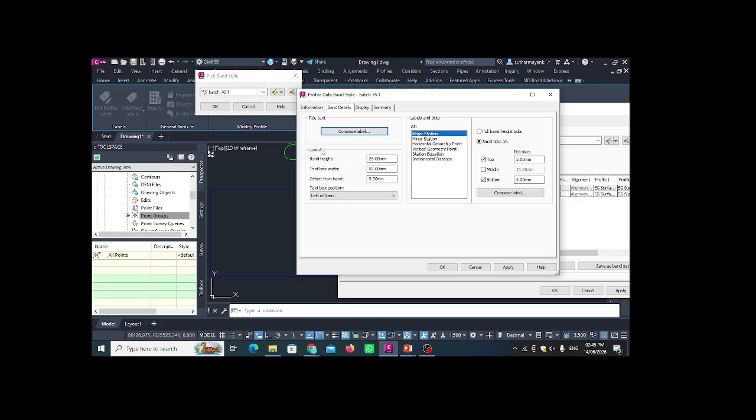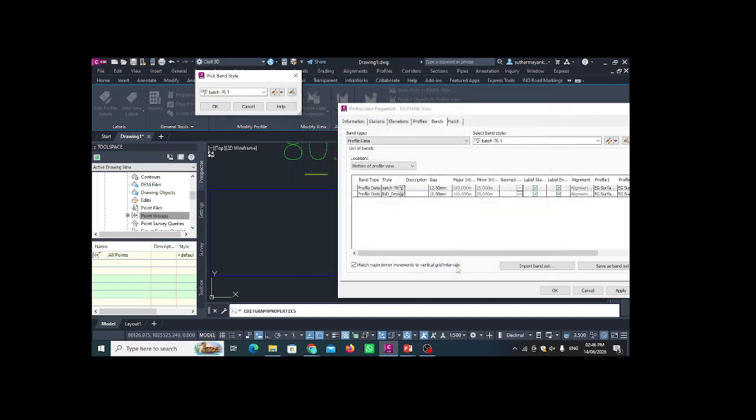Now in this layout bar, here you can set your band height, width and band for this box. Like the height is 25. If I want to reduce the height from 25 to 20, now see the difference here. I click apply and okay. As I click apply and okay, I have to save this band set. And after saving this band set, I again have to import this band set. Then only we can see the changes here. Okay, so again we go here.